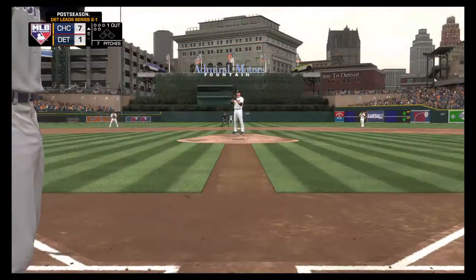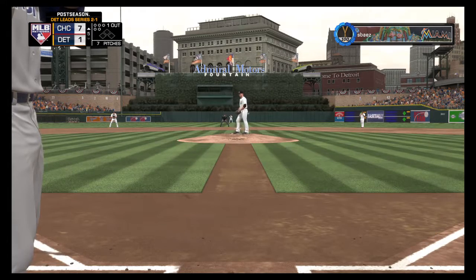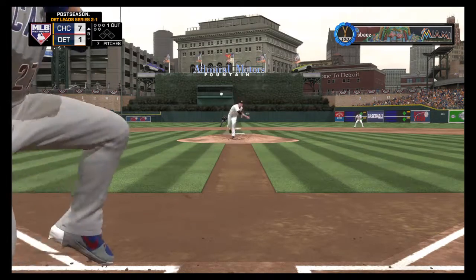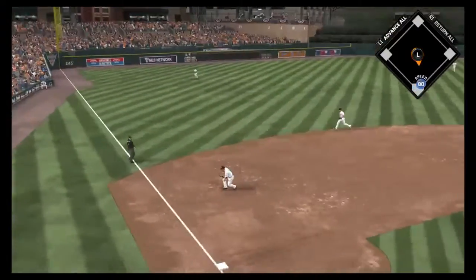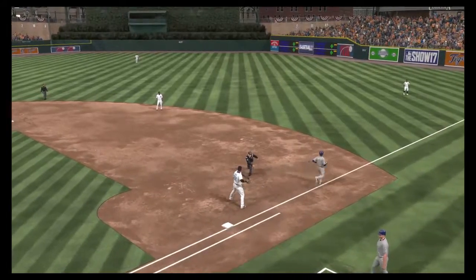Up next for the Cubs. Here's Addison Russell. He comes in 0 for 2 thus far. Russell. Into the windup and the pitch. This one's down to third. On to first, and there are 2 down.